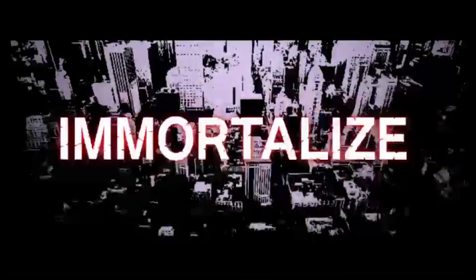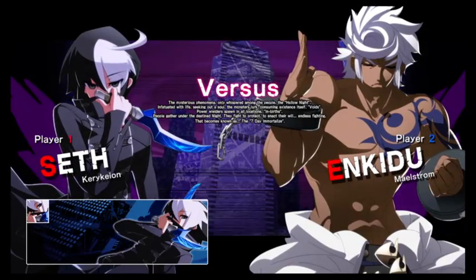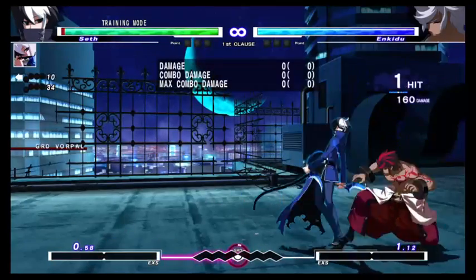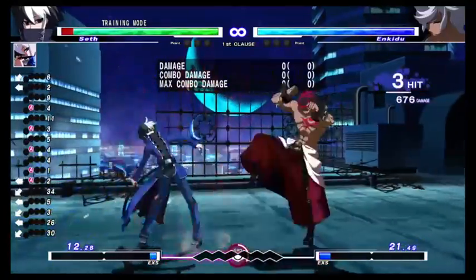So the obvious question would be, why do this when you could just go into training mode and try there? The problem is that the CPU simply won't give you any information. Most of the time the CPU is not quite good enough for you to get full information on things like other people's pressure swings or their idea of how mix-ups work.